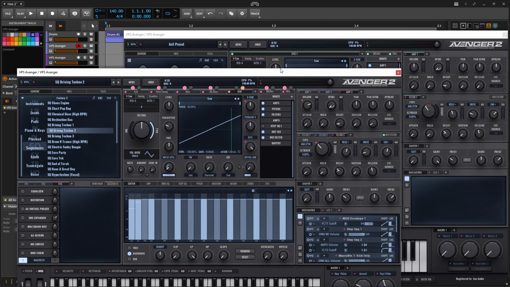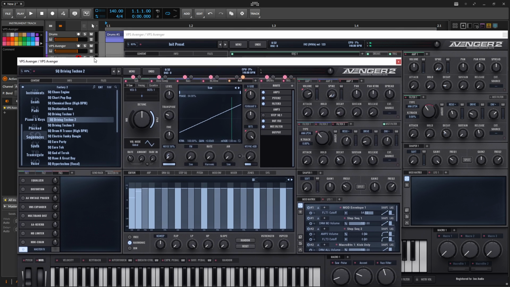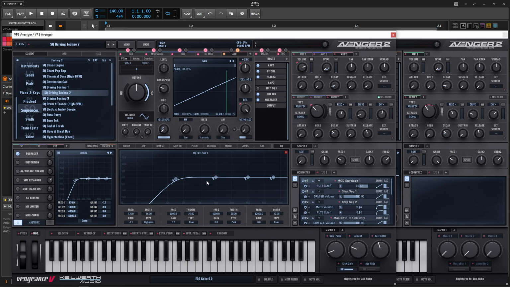So in our one over here, one thing we do need to change is we need to drop this down by an octave, so we can bring this down to negative 12. There we go. Okay, so if we look at this guy, we can see that we have first an EQ. So we turn this on and we're really just high passing this, right? Don't necessarily go for the exact value, but just look at what this is doing.